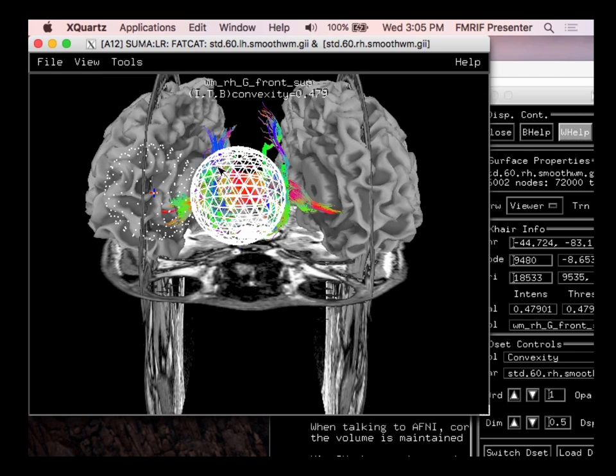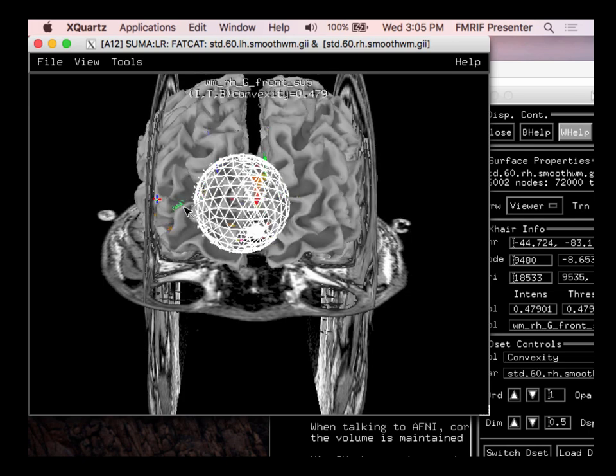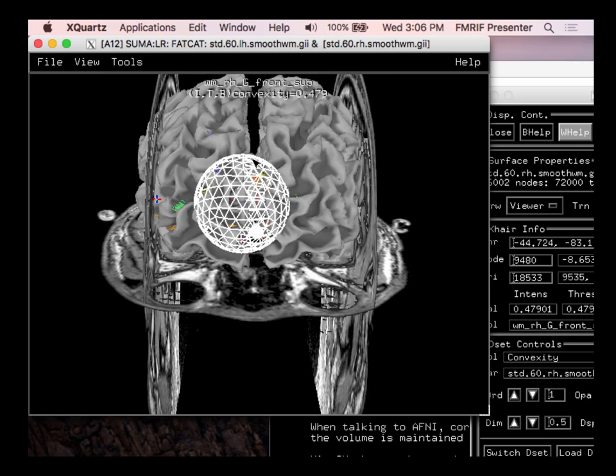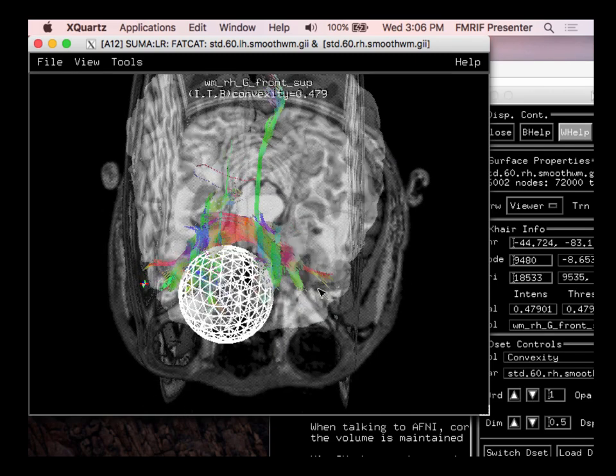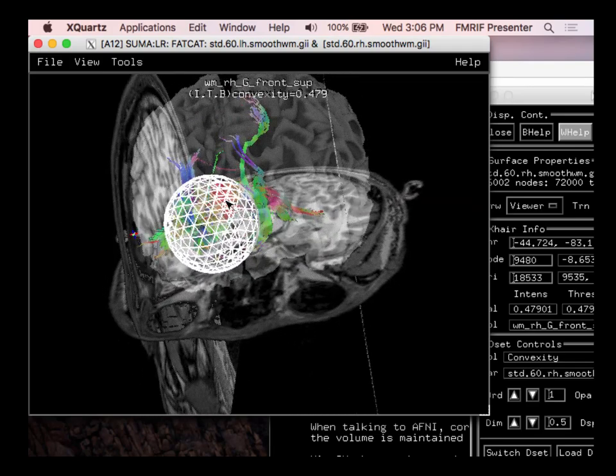So you can combine the information in lots of useful ways, right? So if I close the brain now, you see these things match. As I open it, it has kind of an avatar here for where I was clicking. That's where it belongs. Or there are ways I can play around with opacity if I want to see the outside and inside simultaneously. Lots of different ways to view the data.